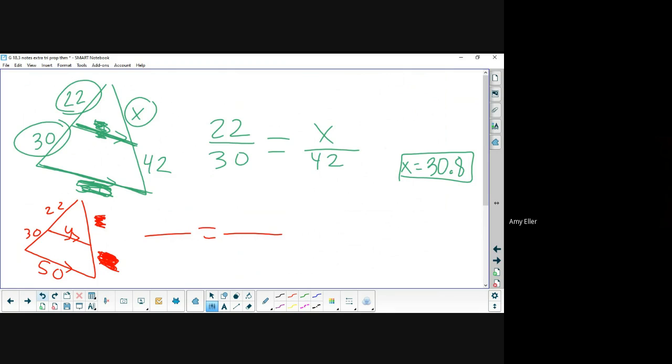Kevin, where would you like to start? 50. 50, okay. 50 is a full side. Let me pick the full side of the big triangle. So that goes with this side of the small triangle. 50 goes with y. He picked the big triangle, so now I have to pick the big triangle again. I don't know the length of this side unless I use the number from before. I would rather do this length of the big triangle. So that's 30 added to 22, 52.